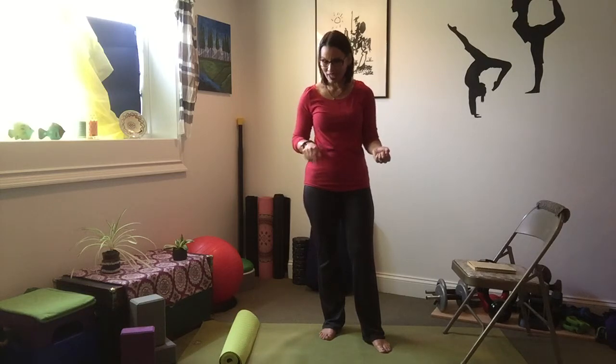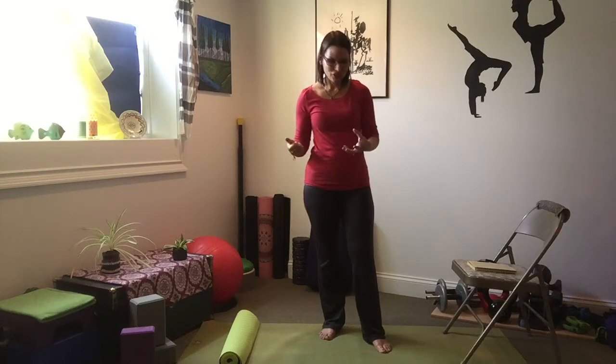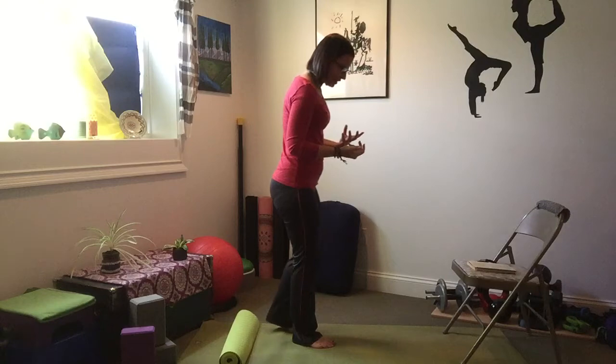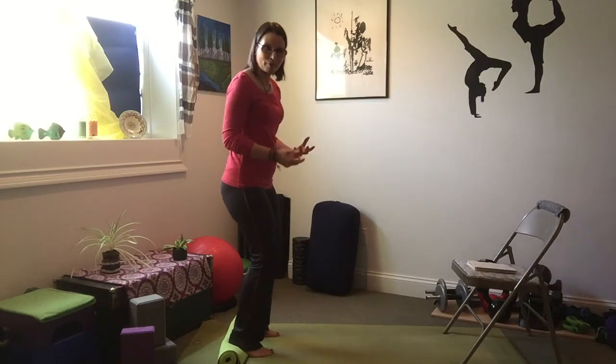That's always the next step, if something's still not feeling comfortable or right, props are our friend to adjust the pose and sometimes make the pose even more challenging for us. Where I'll start with that today is with a rolled mat. You can use a rolled towel, a rolled anything, a cushion. I'll back it up and I'm going to put my heels on the rolled mat.